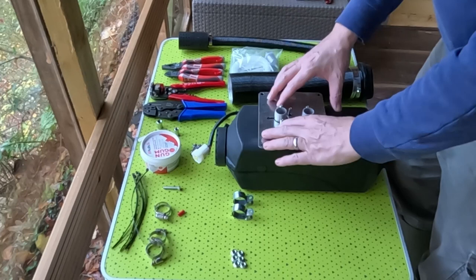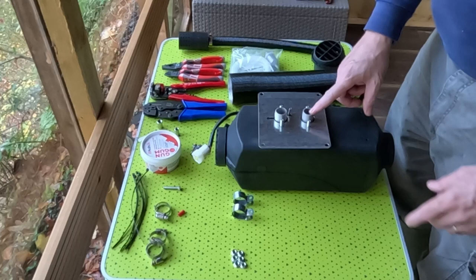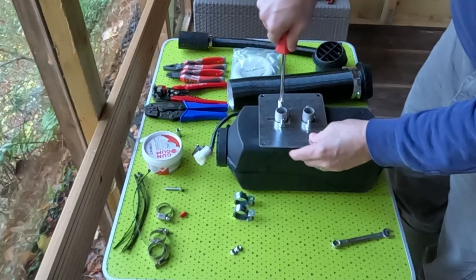Now the air inlet is the one nearest the fuel line. That's the air in, this is the exhaust. So this one will be hot, this one's cold. And then we just fit the four nuts. Find a deeper nut driver. So again, I'm just going to tighten it up hand tight.